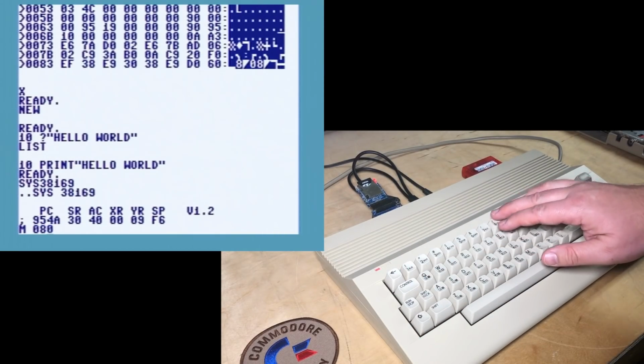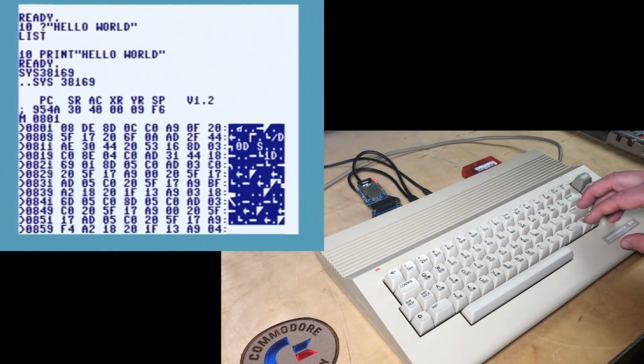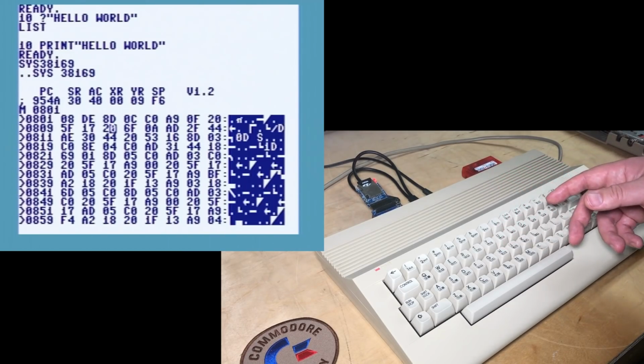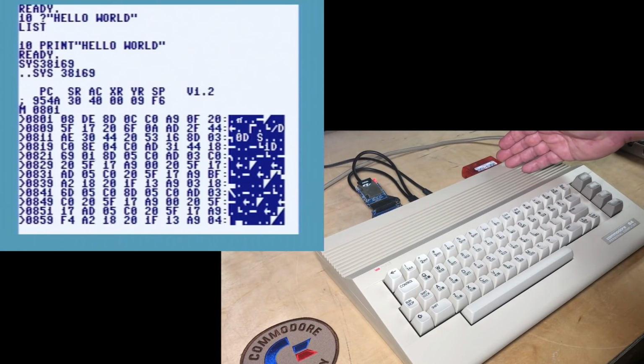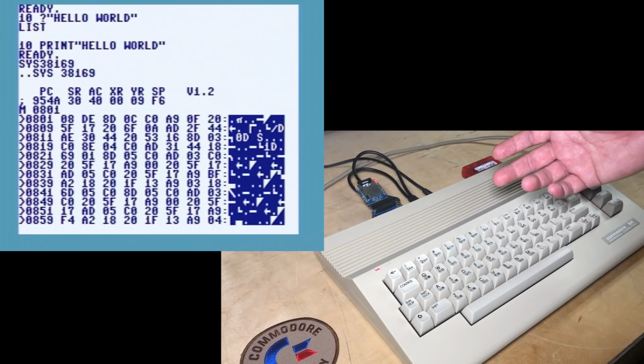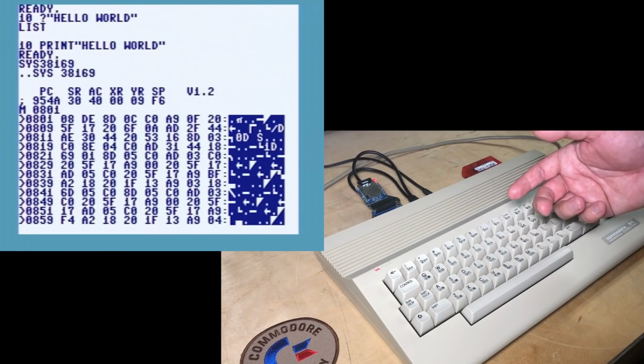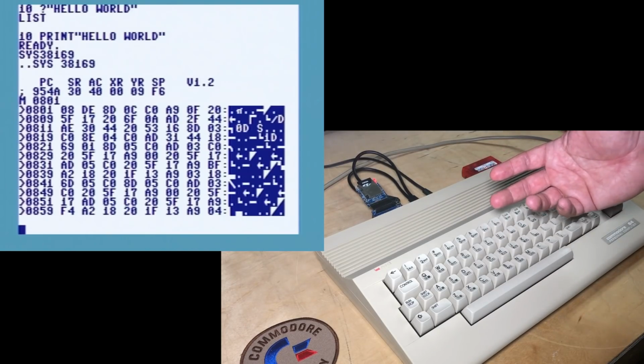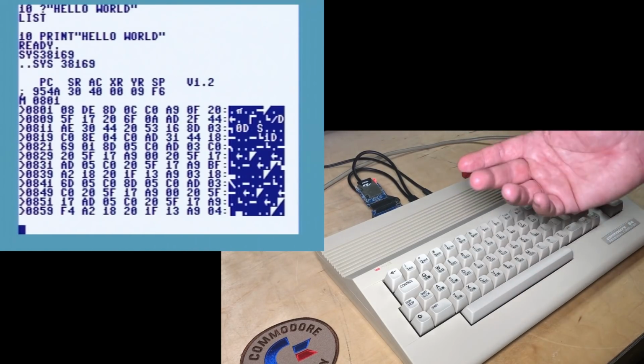And then again, we'll pop into the monitor. And if we were to look at 0801, normally we would see hello world here in memory. Instead, this actually confused me when I was preparing for this episode. We're actually looking at code from the EasyFlash menu that's left behind when this kernel replacement mode kicks in. I'm a little surprised that RAM isn't cleared, but I guess that would take longer, and maybe it doesn't really matter.